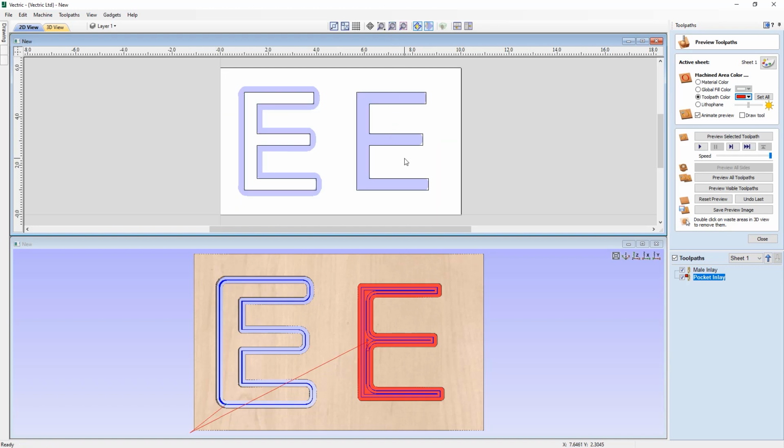As if we cut them both out to the exact size that we have here, then we're going to find it very difficult to slot the parts together. And so the way that we can overcome this is to apply an allowance to the toolpath, where we slightly undersize the male part or we slightly overcut the female part. And that will give us a little difference between the two to allow one to slot into the other comfortably.